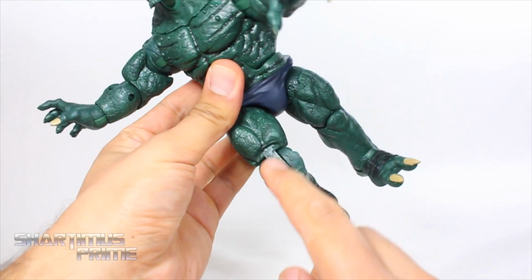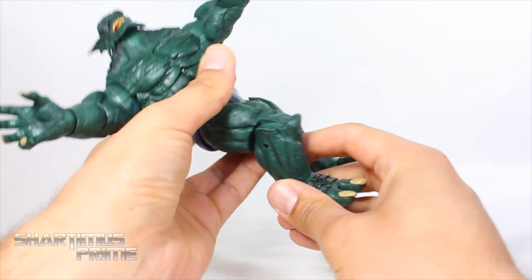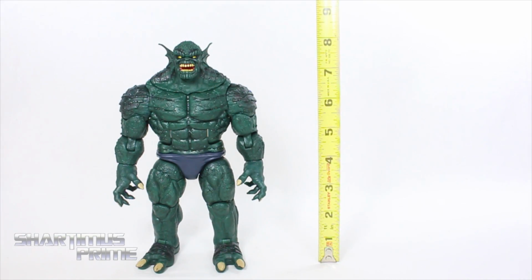I don't like how this looks still. It's the same exact thing that we had gotten with the Rhino, but it just looks so choppy to me. And the ankles move down, up, and he does have ankle pivot. Now to measure out this new Abomination figure, you can see he's standing over 8 inches tall.